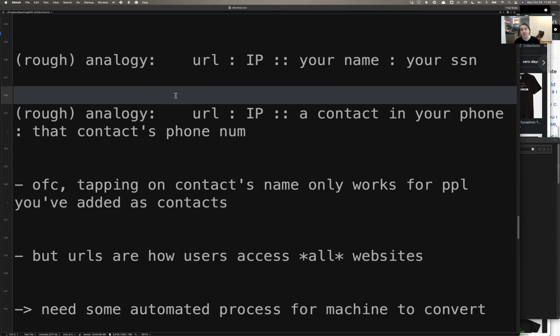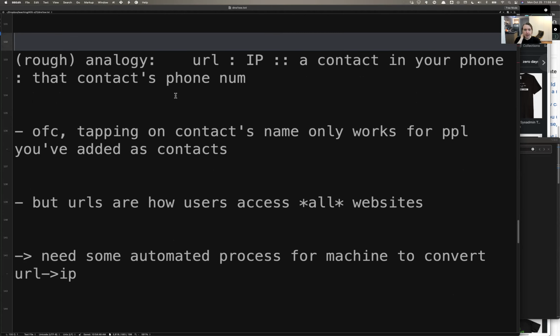Or another analogy is that the URL versus the IP is like an entry in your contacts on your phone versus the phone number that contact has, which is dialed when you tap on that.